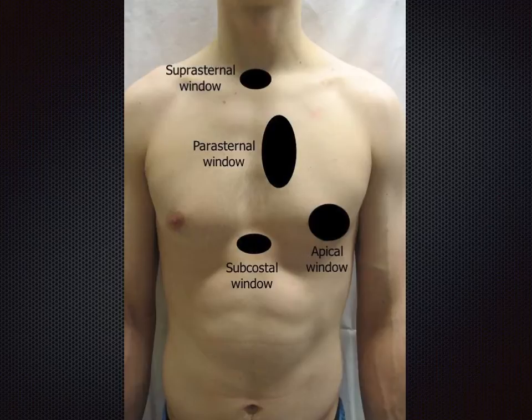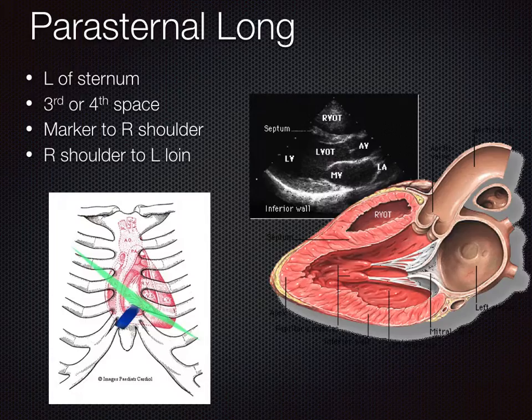Obviously, you still do the apex beat because that's part of your clinical training. Let's have a look at the parasternal views first. One of the common ones that we often use is a parasternal long axis. Now imagine the axis of the heart in the chest doesn't actually go up and down or side to side. It's in a line really from the right shoulder down to the left hip. And we often go in the third or fourth intercostal space to the left of the sternum.